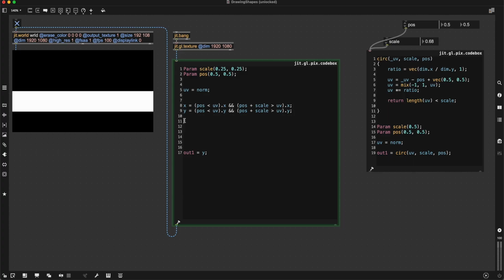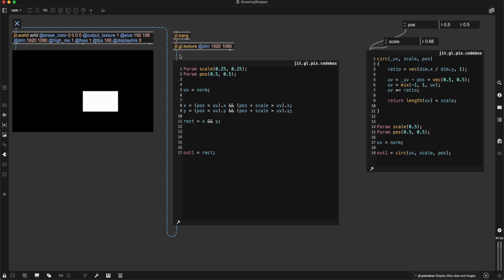And in order to draw the whole thing, we could say something like rect equals X and Y. So this means essentially that both of those conditions have to be true, or if a pixel is white in both of those cases, the output will be white. And then we have to set this down here, and then we can see our rectangle here.